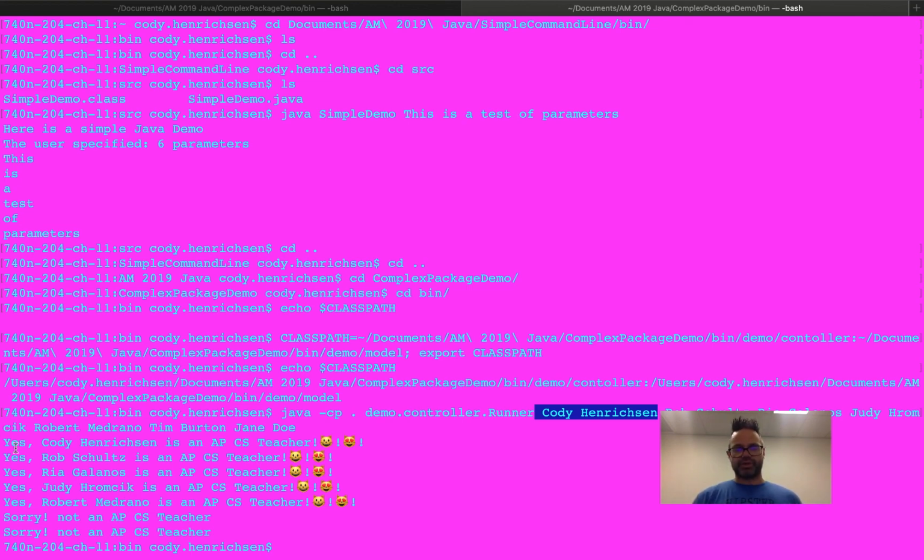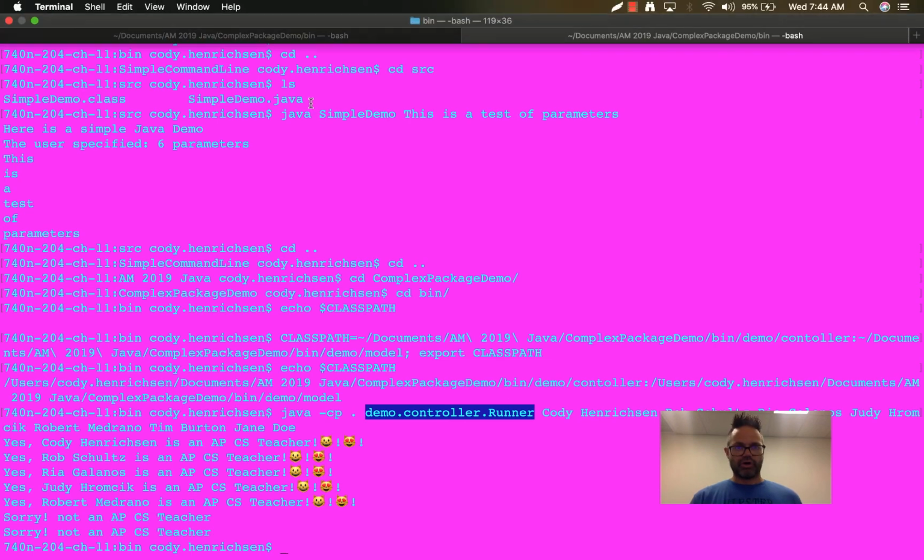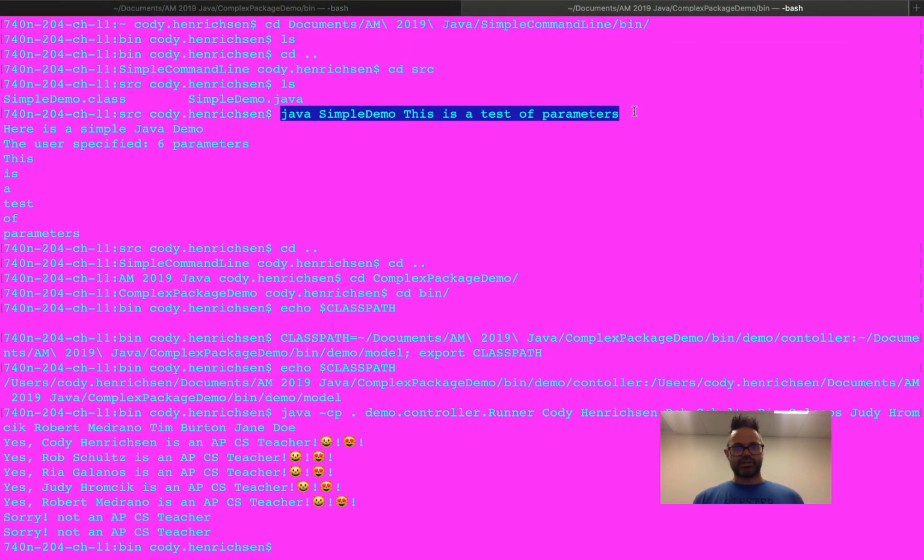Again, make sure that when you do it, all you have to do is do java space, and then you do probably the fully qualified class name if you're doing a more complex project. Or if it's a simple project right here, you simply have to specify it after the name of the file you're running, and you can run it from there. But that's how you can do some really cool stuff. Take a look at the video for more details, and check with your teachers how you can do some cool stuff with this.